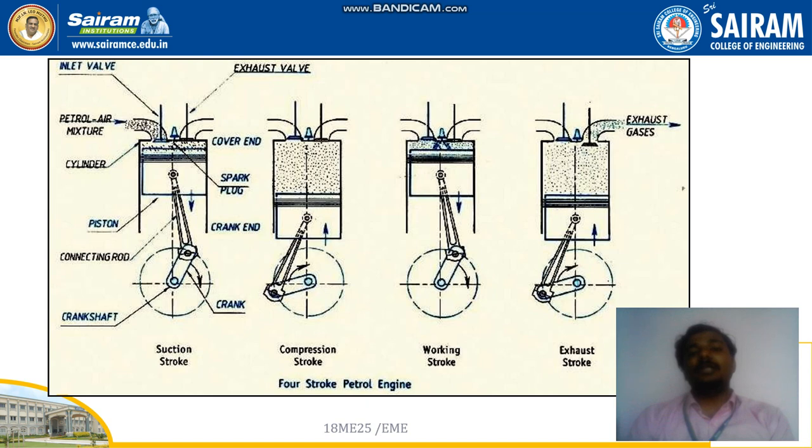Once the ignition process takes place, the piston starts moving with a large speed from TDC to BDC, that is from top dead center to the bottom dead center. Then only the power will be generated. That power we are going to utilize to run the engine. That power will be supplied from the flywheel to the clutches and brakes of the engine. Once the power has been generated, the engine starts running. Once the engine starts running, the vehicle will start moving.